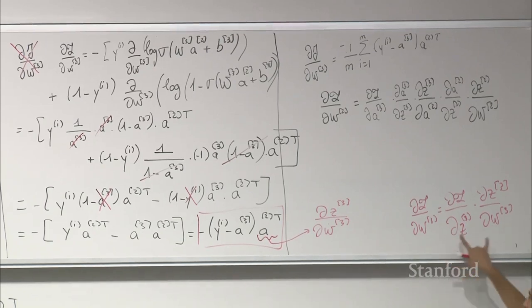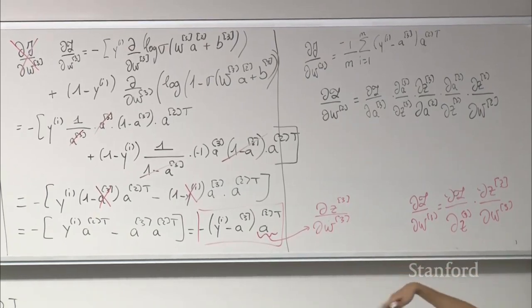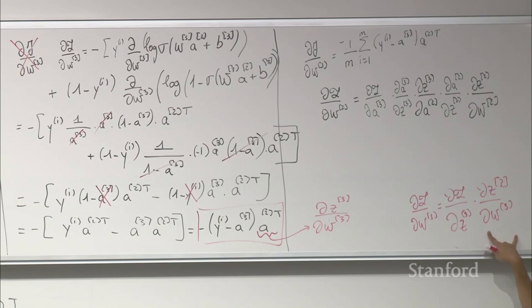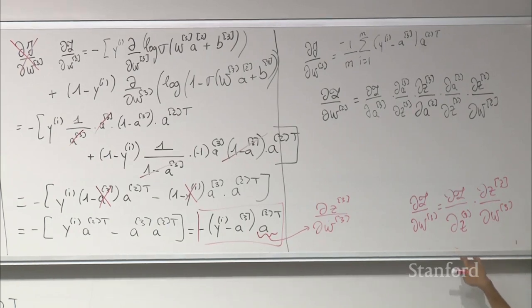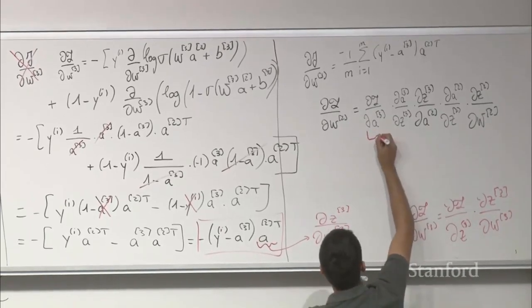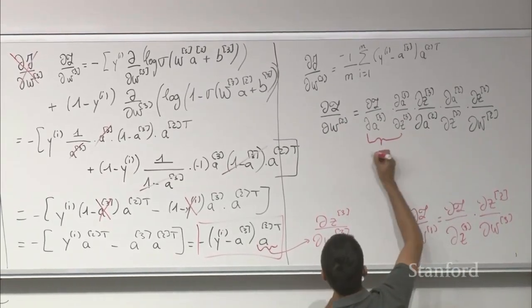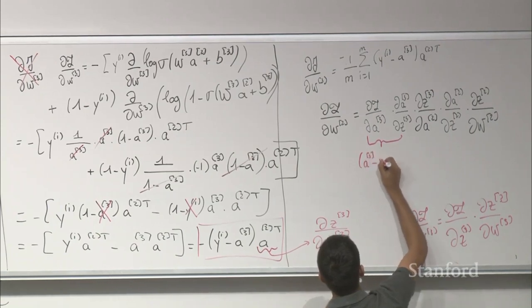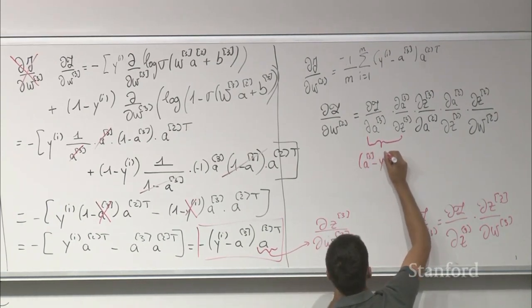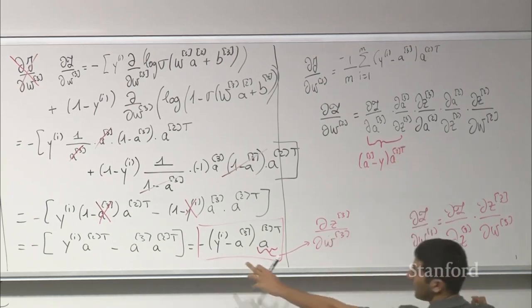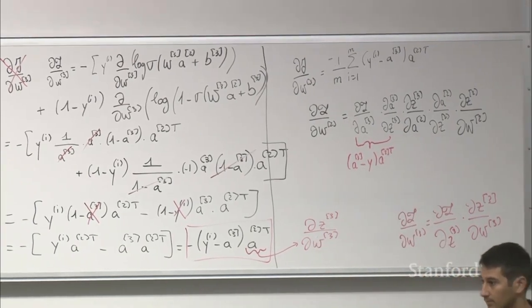So I got my decomposition of the derivative we had. If we wanted to use the chain rule from here on, we could have just separated it into two terms and taken the derivative here. Okay, so I know the result of this thing. I know that this thing is basically (A3 minus Y) times A2 transpose. I just flipped it because of the minus sign. Okay, is it clear?